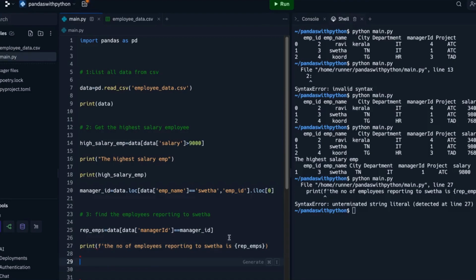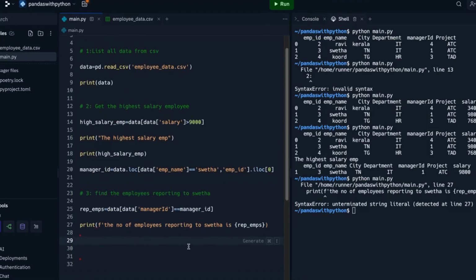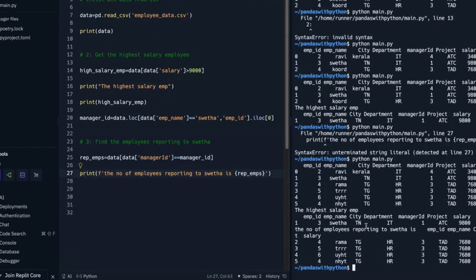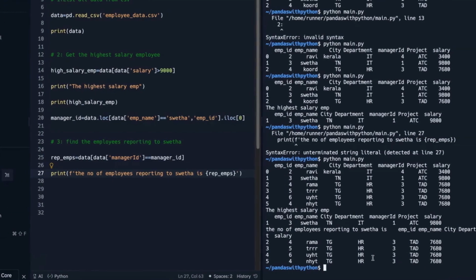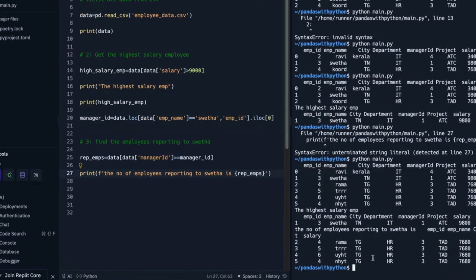Print format. What is the problem here? Yeah, I did not close this. Yeah, I need to put the length method over here.